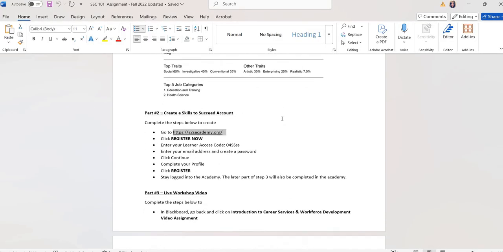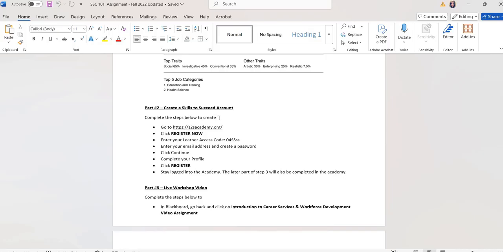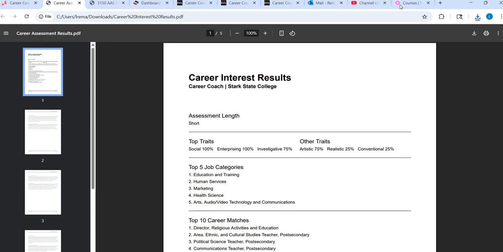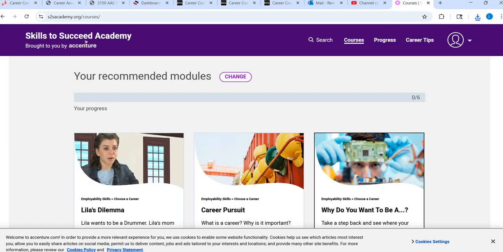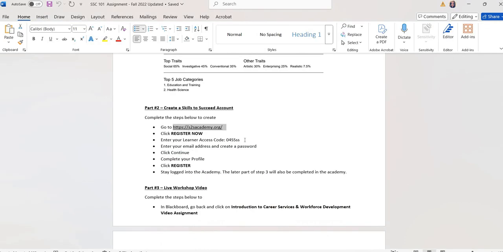Done with that. Now, part 2, you're going to go to this website, Skills to Succeed. Click on that link. It's going to take you to this website right here, and you're going to log in, and it tells you you're going to register, and here's the access code. That way, it's going to ask you for payment, but you don't have to pay anything. There's the access code. So I would encourage using your Stark State email and Stark State password, as connected as possible, so it's just easy for you to remember in case you need to get back in there. So you're going to register there and hang on for just a little bit for part 2.